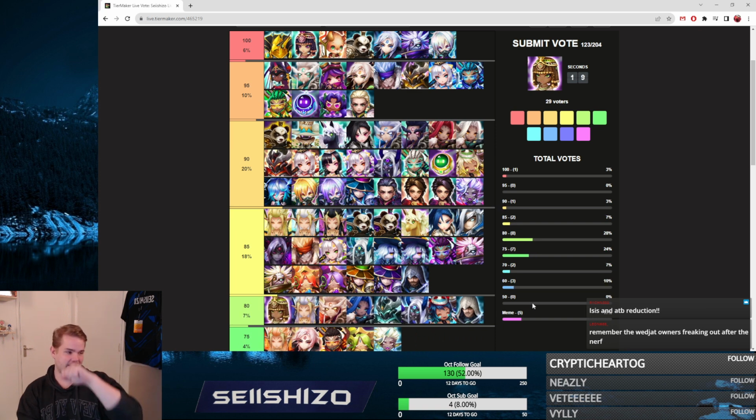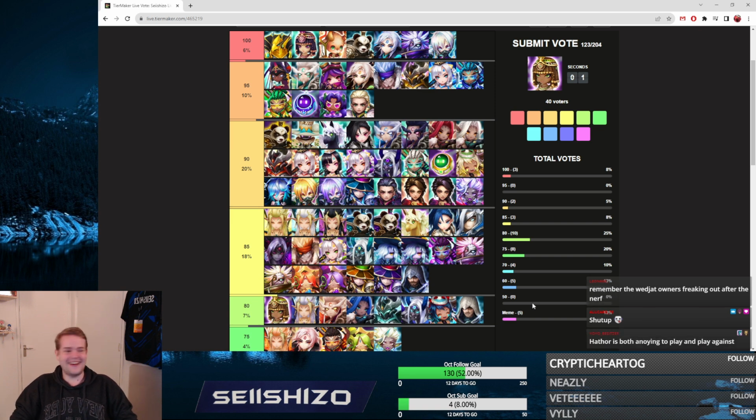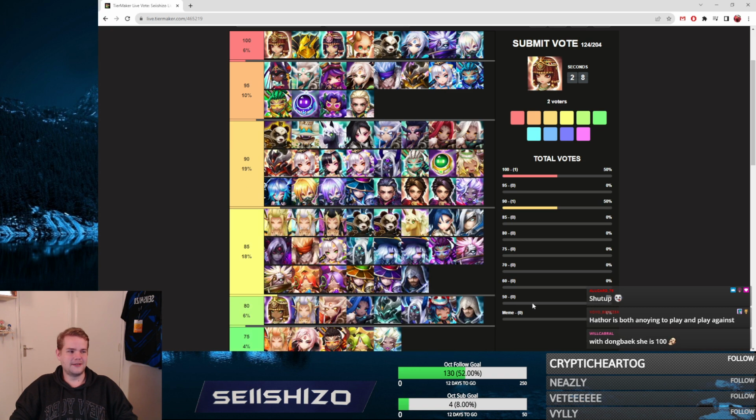Remember the widget owners freaked out? I know one or two that made me freaked out a little bit when widget was nerfed. Like, widget just needs better tuning right now to be strong, but widget is still definitely strong. But it's not as strong as... Shut up. I got no names. Yeah, Hathor is just boring, man. They should remove that unit.